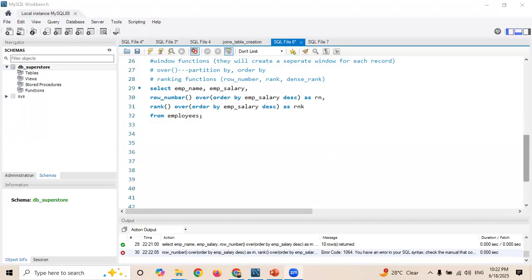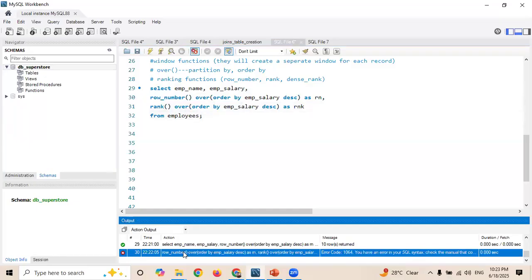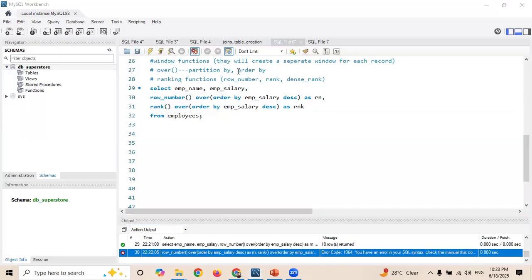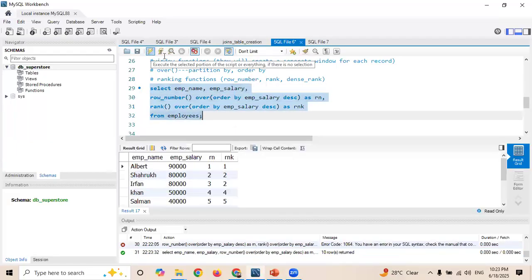I will use these functions on other data sets as well. Let me see: select employee name, employee salary, row number over order by employee salary descending as RNK, but here it is showing me the error. Let me check the error. You have selected part of the code. Okay, so let me select the complete code again. Okay, so this was the error.